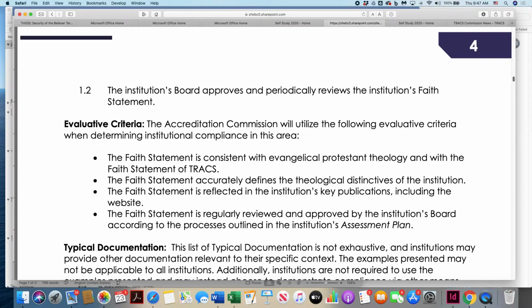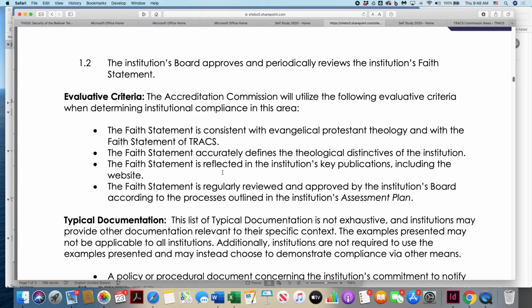The commission will utilize the following evaluating criteria, which will determine institutional compliance. So what's the evaluating criteria? Here's the evaluating criteria. That the faith statement is consistent with evangelical Protestant theology and with the faith statement of TRACS. If I was over this area, I would have to use that as a criteria.